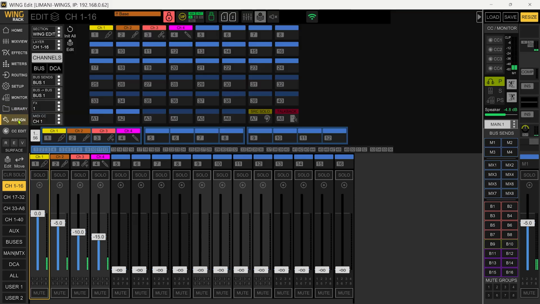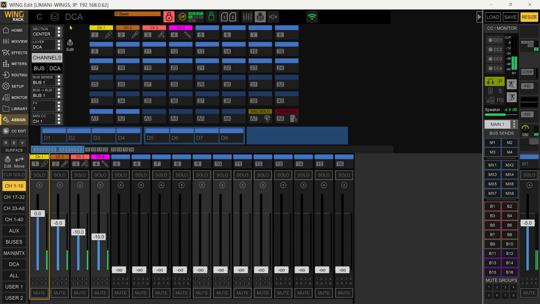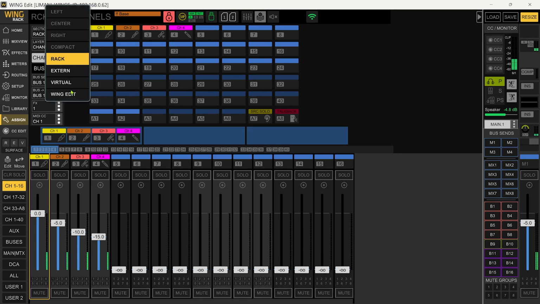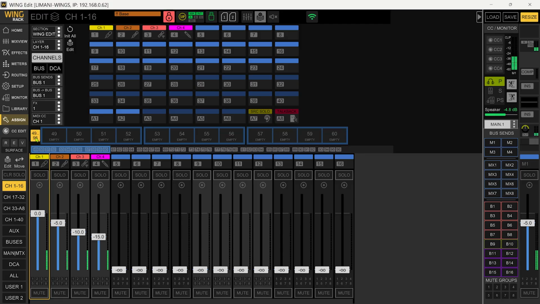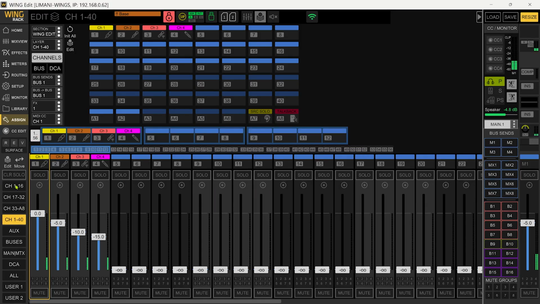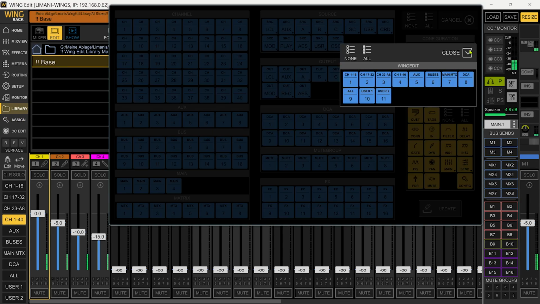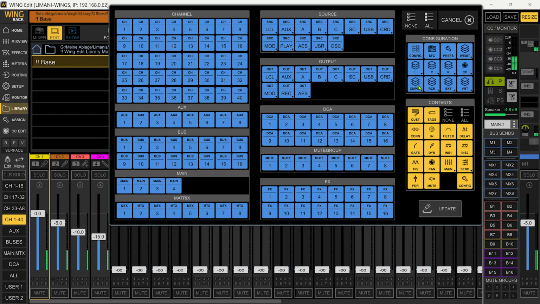You know you have them here. You can assign them via the assign function. You also can configure their full size, the compact, as well as all their rack layers, as well as the Wing Edit layers. And this whole configuration here, for example for the Wing Edit, the whole 96 positions here for all the 11 layer levels, and the same thing for the left, center, right. Those are all saved by the selection behind the Wing Edit, LCR, compact, rack, external, virtual scope.